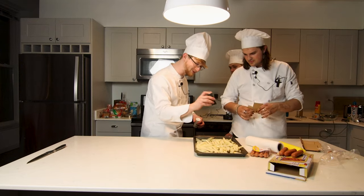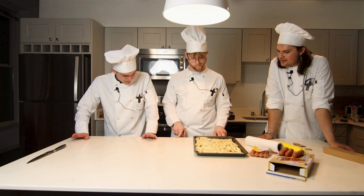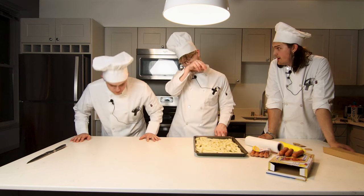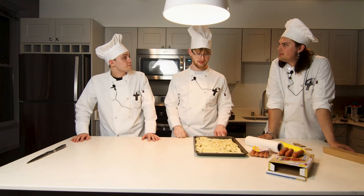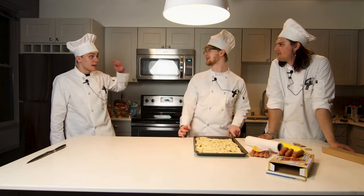Mmm, so much flavor. I also realized, how are we gonna get this out of the oven? I don't know. I have no idea. We don't have oven mitts, do we? I don't think so. Do we have bread? We could use slices of bread as an oven mitt. Actually, we do have bread. That's a really bad idea. I don't think it's a bad idea.